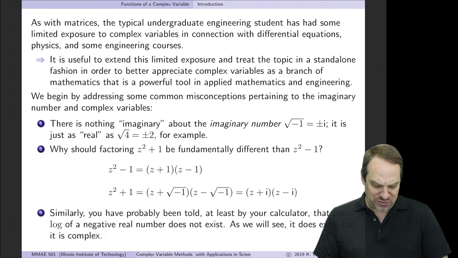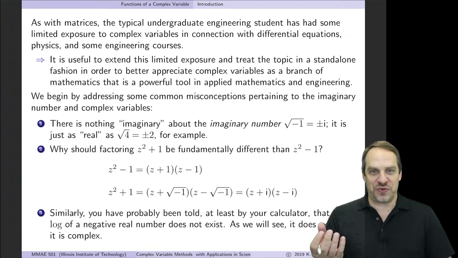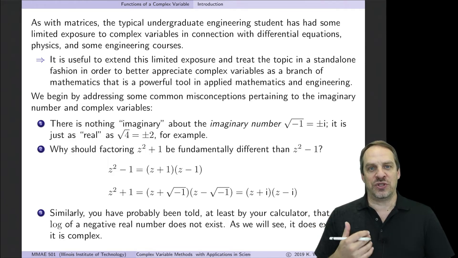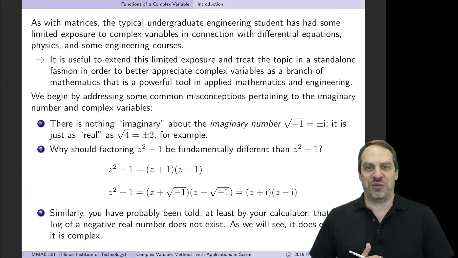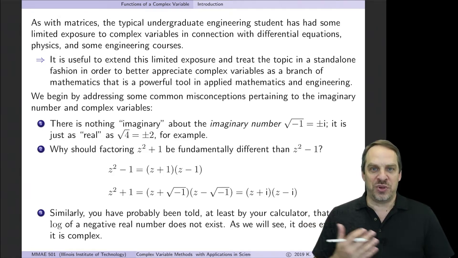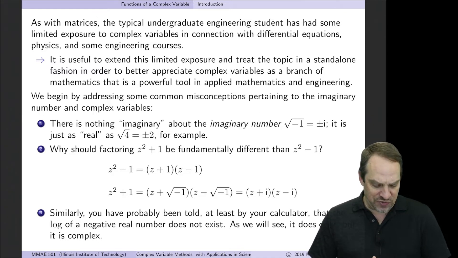Now, let me first address some misconceptions about complex variables and the imaginary number. One of the main misconceptions comes from the name imaginary number. There's nothing imaginary about i, the square root of minus one. That's an unfortunate nomenclature that's been given to us by people many years ago who thought there was really no use for this mathematics. They're, in a sense, making fun of this mathematics. Well, now we can see how useful it is, but unfortunately the name has stuck. So i is the imaginary number, even though there's nothing imaginary about it, per se. So in my first point here, I'm saying there's really nothing imaginary about the imaginary number. In other words, taking the square root of minus one is not fundamentally any different than taking the square root of four.